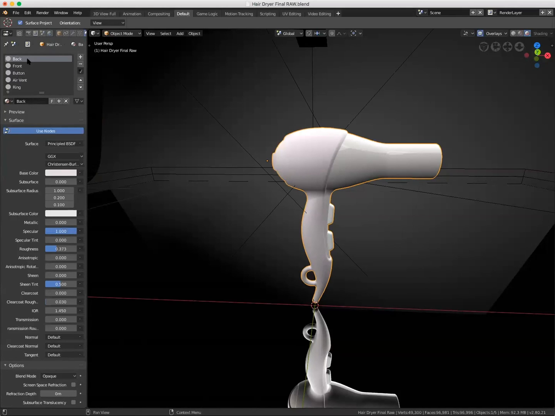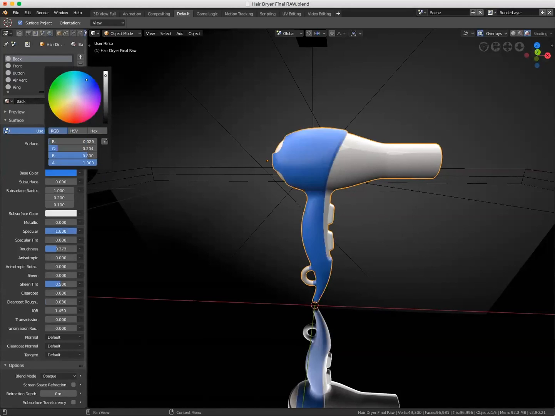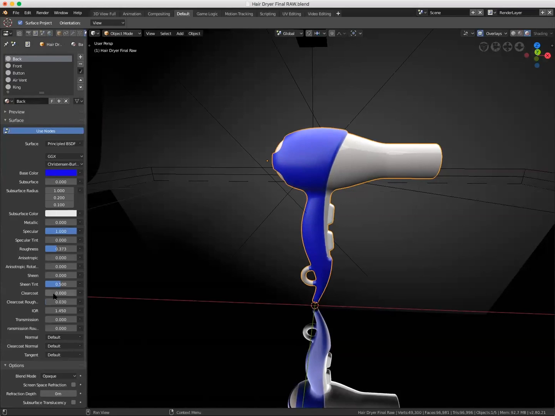The back part, I would like to be blue. And now I can decide, is this a smooth material? Is this a rough material? Is this a reflective material? And I have sliders for reflectivity. So you see how reflective this one is. And I can make this reflectivity a little bit more blurry to, for example, give the suggestion that the surface is slightly rough.